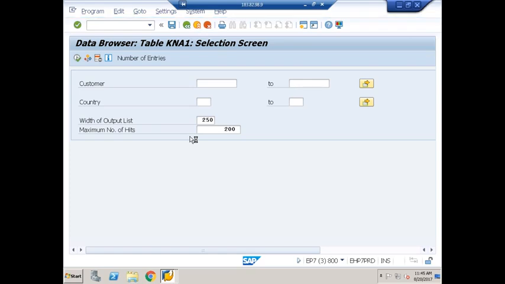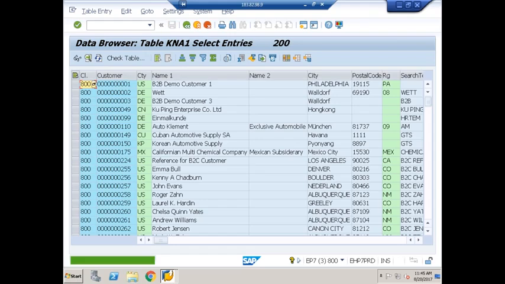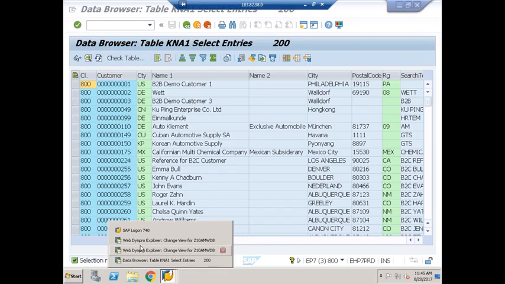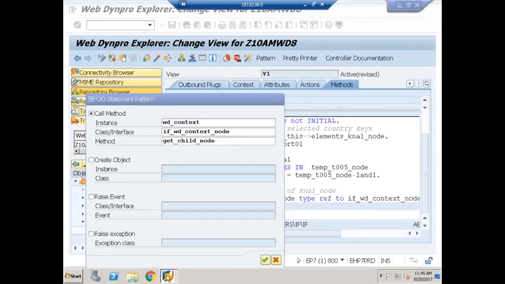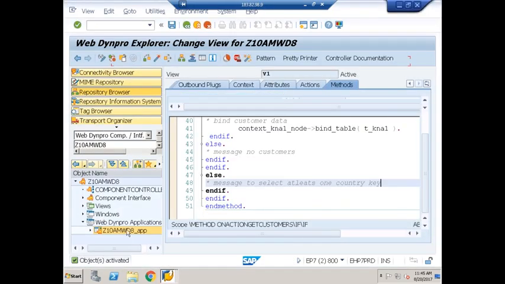So I'm displaying the first 200 records. See here, US is there, Germany is there, etc. Okay, so let me go there. Let me try to execute once again.